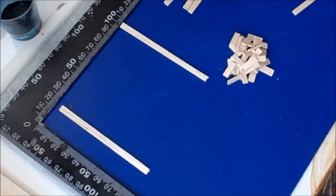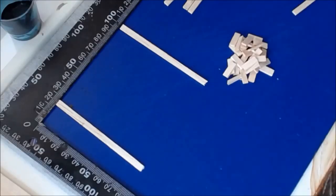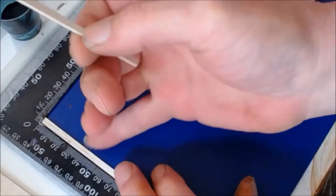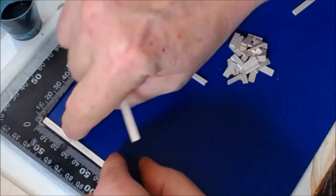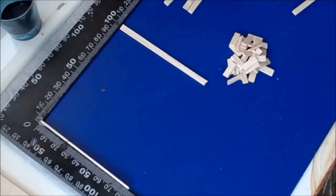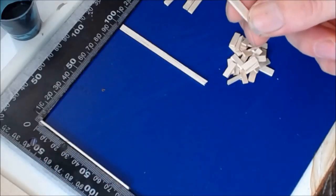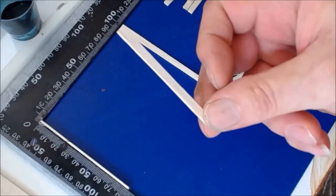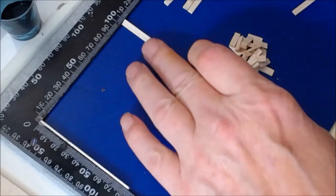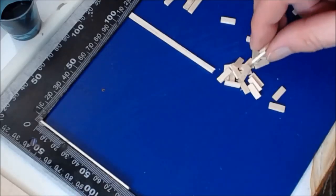Now, I've got my two pieces that we broke off, which we used to get the measurement. So we're just going to put one of them at one end. It stands up like so. The piece that I marked from the floor to the ceiling, I've actually cut six. I think I'm going to need somewhere in the region of about five, but I did one extra.